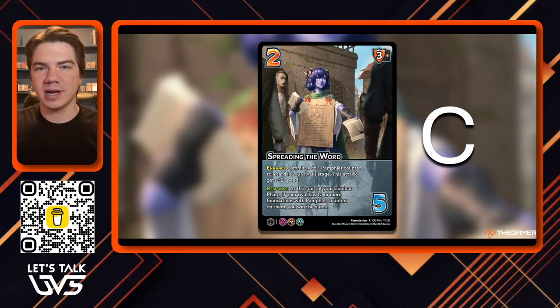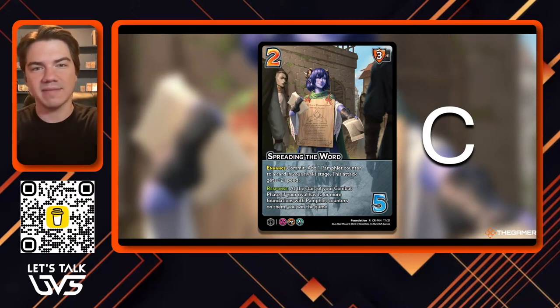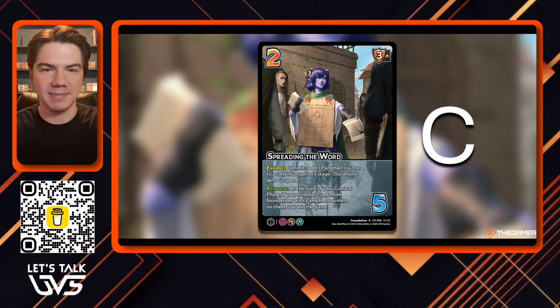If you are playing Spreading the Word, you are playing it for that bottom response. At the start of your combat phase, if your rival has 10 or more foundations with pamphlet counters on them, you win the game. You basically only play this foundation if you want to play a Spreading the Word style deck where you're just trying to get all of your rival's stuff with pamphlet counters and win the game that way. That's interesting. I think if you win with this card, it's going to feel amazing. But is that competitively viable?